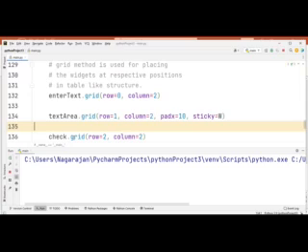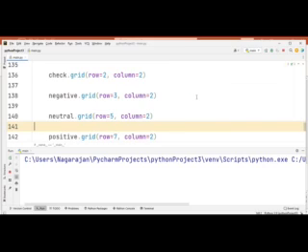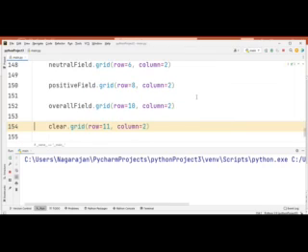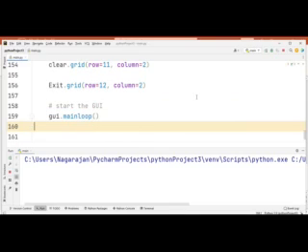Text area. Again, give the text area row equal to 0, column equal to 1, because you can enter one by one. So first row, second row, third row, and the result will be displayed step by step. Check is also there, and negative is there, neutral is there, positive is there. So we are setting these already. I explained Tk and the basics in the previous video. You can check it out. At last we can stop with GUI dot main loop. So after giving all the activity, it stops here.